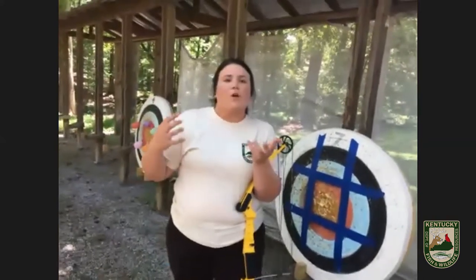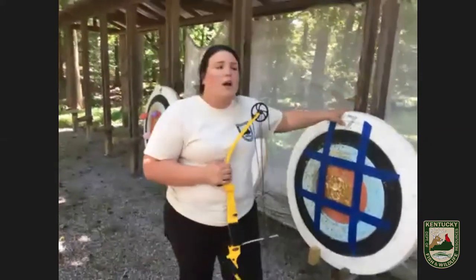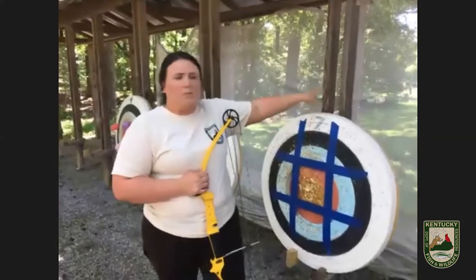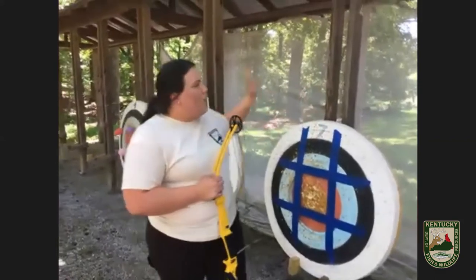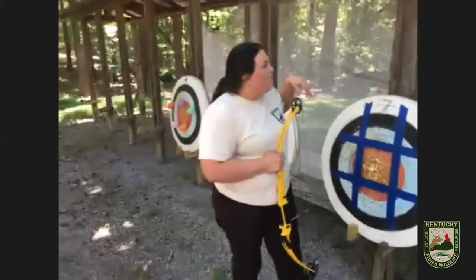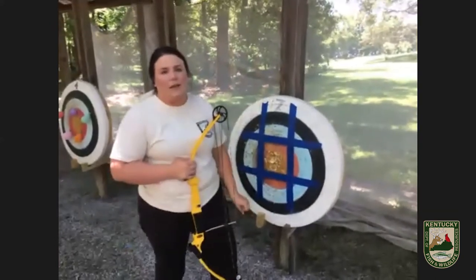Also make sure whatever is behind your target is safe too. Make sure your mom's car is not back there, or your little brother's hiding behind it or whatever. So always check. You can see behind ours right now, we have an archery net hung up, so that's going to catch any stray arrows that we have.